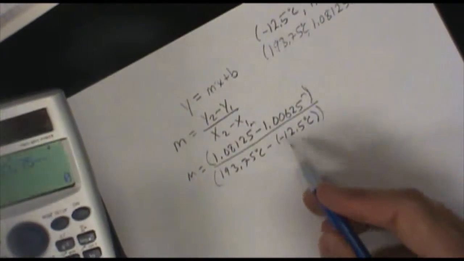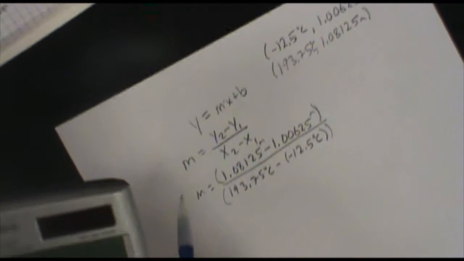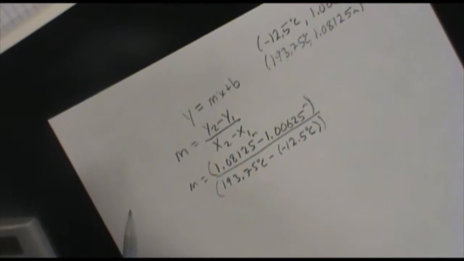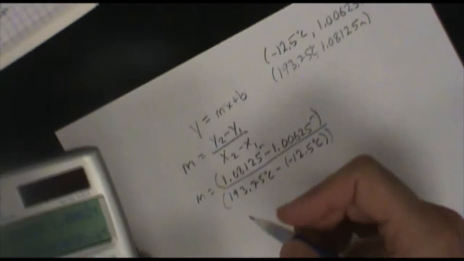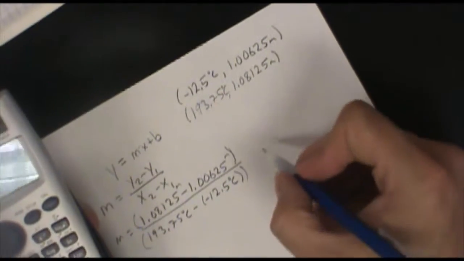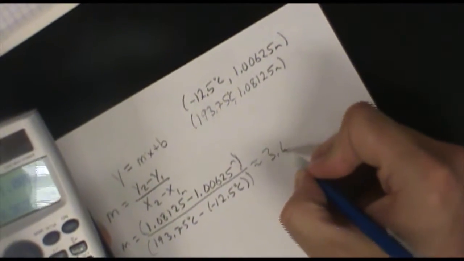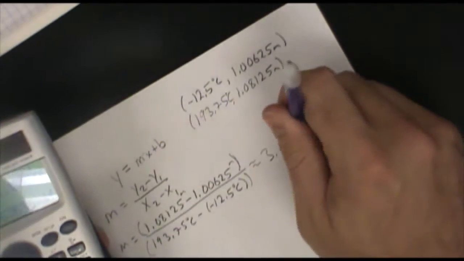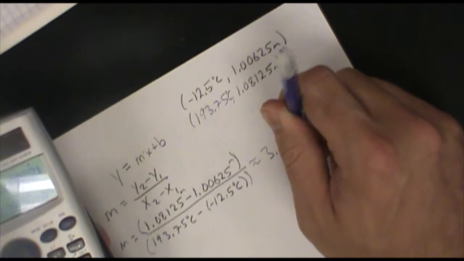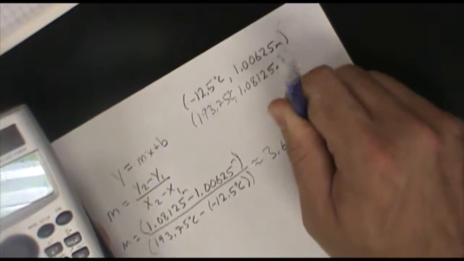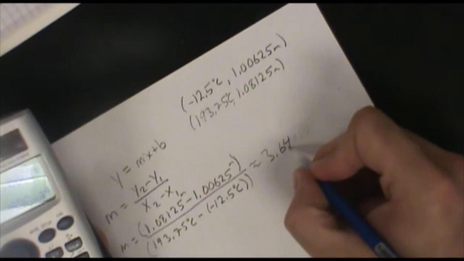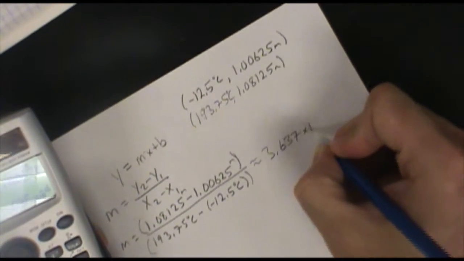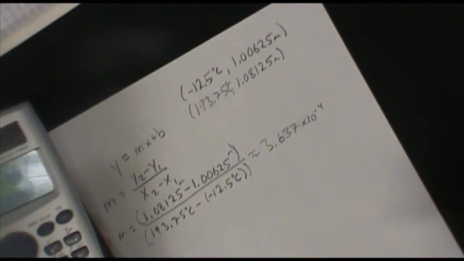Careful with the minus there. I went ahead and put that decimal place in there again. Alright, and we find that the slope of my line is 3.64 times 10... Actually, I get one more digit, don't I? Yep, I actually get 4. I get 4 significant digits in this experiment, so I'm going to keep one more. 1, 2, 3. I get 4 significant figures. Times 10 to the minus 4. I find my slope is this.